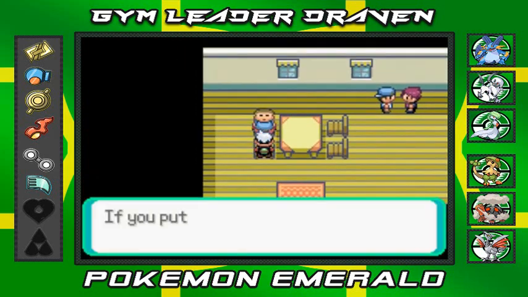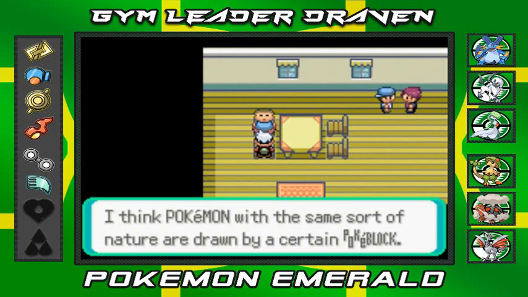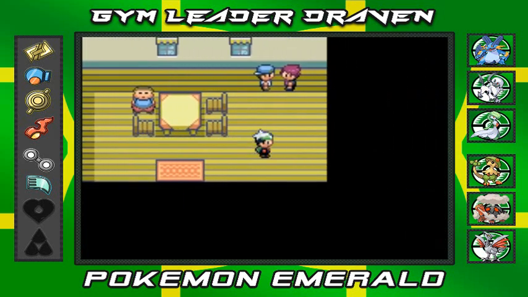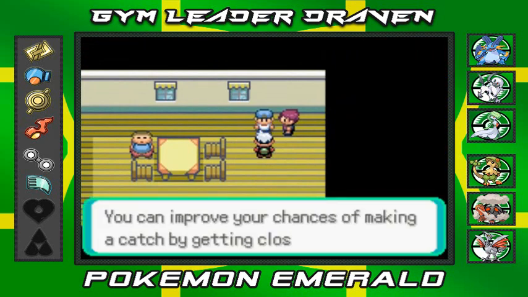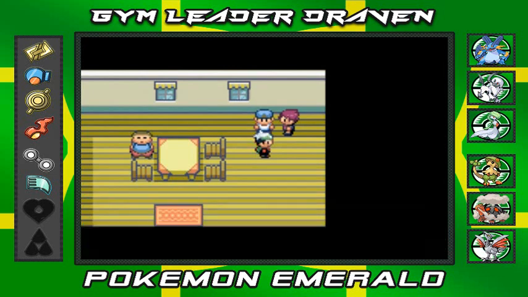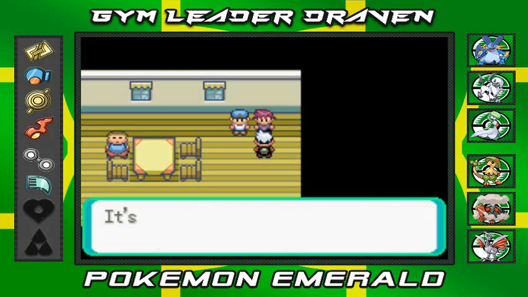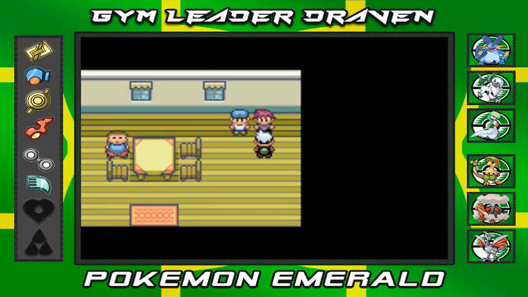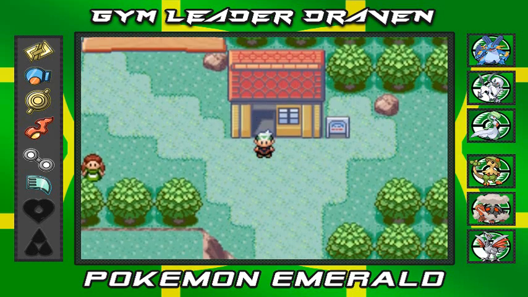Let's see. Talk to this guy. If you put a Pokeblock on the feeder, the Pokemon are attracted to it. I think Pokemon with the same sort of nature are drawn by certain Pokeblocks. Okay. And if you talk to this guy, I don't have any Pokeblocks, but I caught a good number of Pokemon. You could improve your chances of making a catch by getting closer to them before throwing a Safari Ball. If you use Pokeblocks, wild Pokemon won't be so quick to run away. It's not much use to give Pokeblocks to a Pokemon that doesn't flee easily. Okay. I get it.